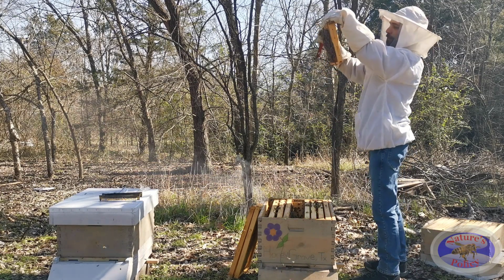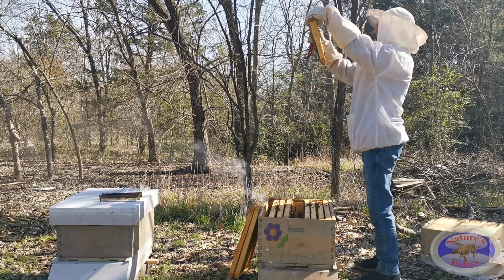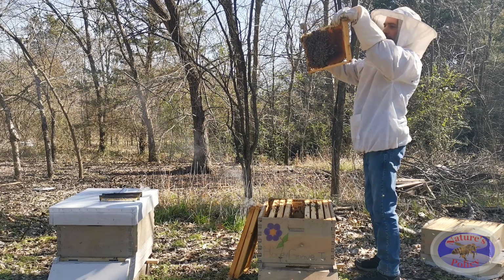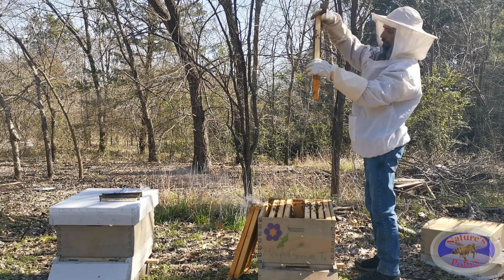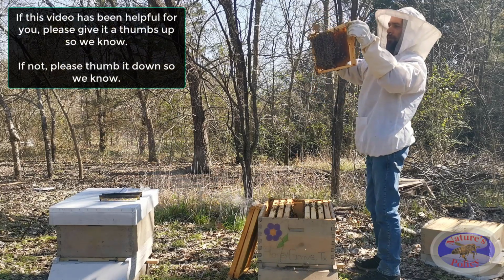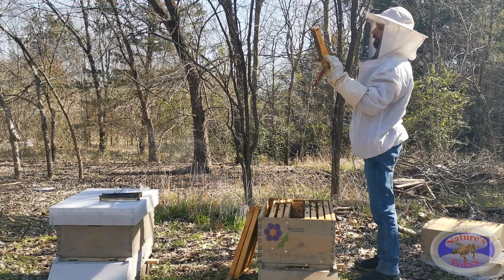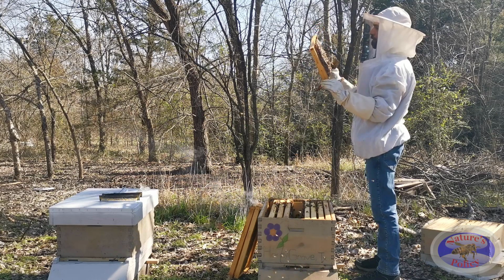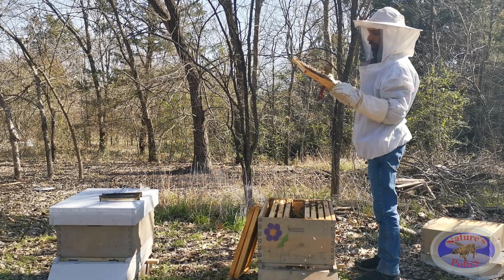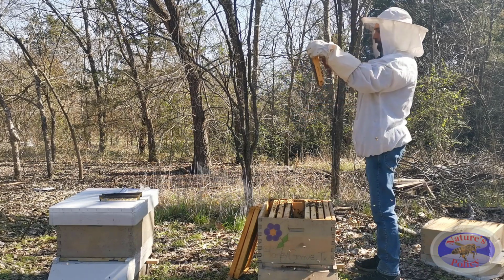So now all I'm gonna do from here, I've got the queen, I know she's good. So I'm just checking her brood pattern, which is just phenomenal, and seeing if they got any kind of, and they do. So we're looking for any kind of pollen cake, you know, bee bread. And we're looking for any of the, my mind just went blank, guys. The syrup stuff, the nectar.